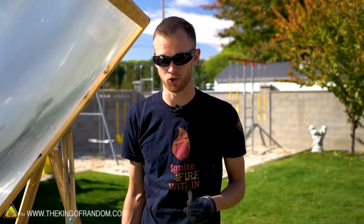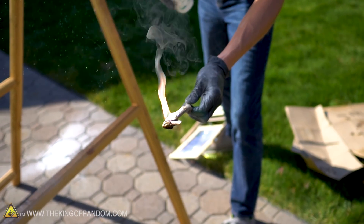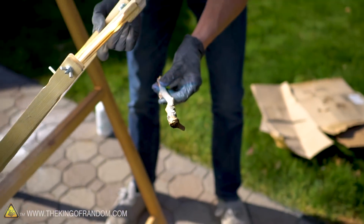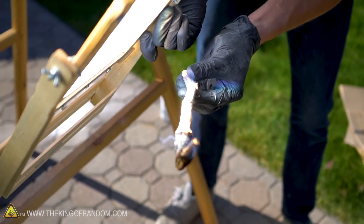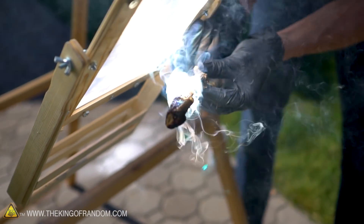I'm going to try and put this stick right into the focal point of our mega solar scorcher. Yep, very very hot — lights pretty much instantly. Now with that lined up, let's try and put our stick in that focal point. It is clearly hot, it's still igniting very fast, but I would say it is taking a little bit longer to light on fire than with the big solar scorcher by itself.